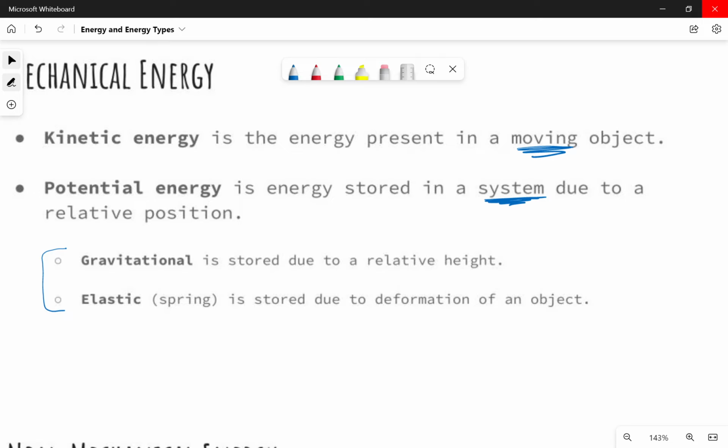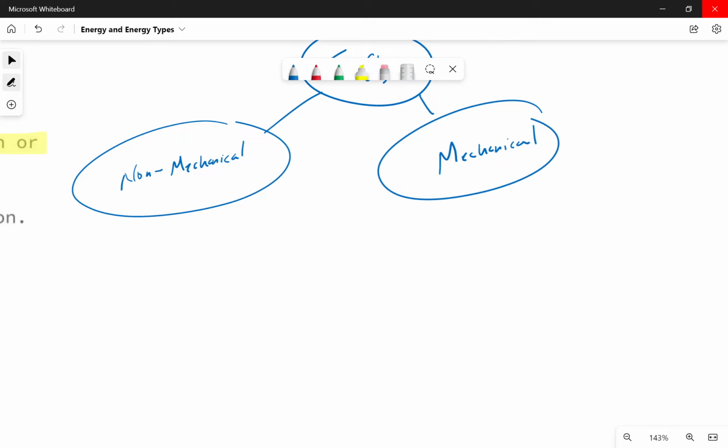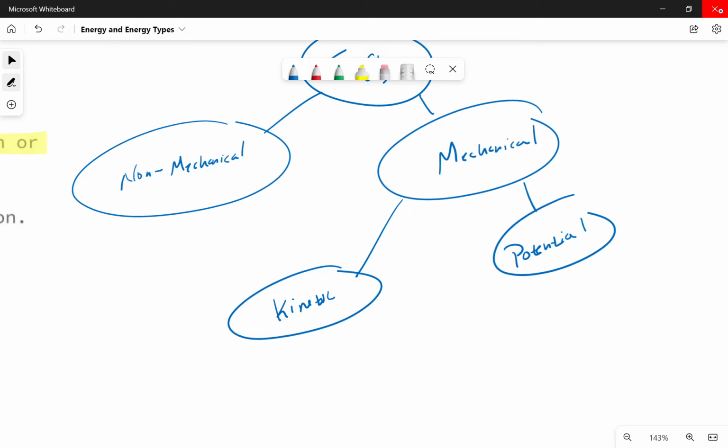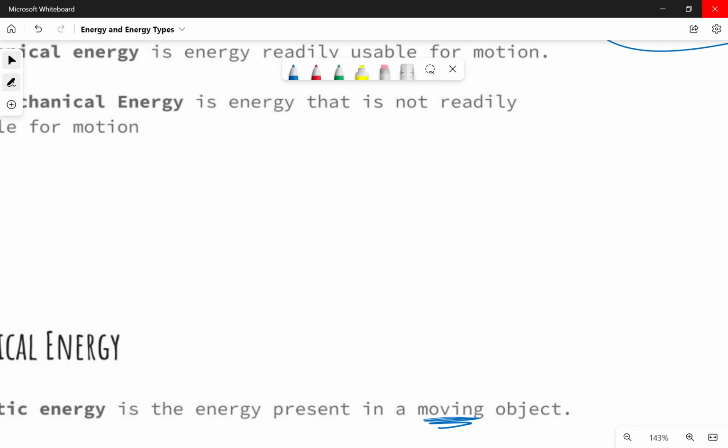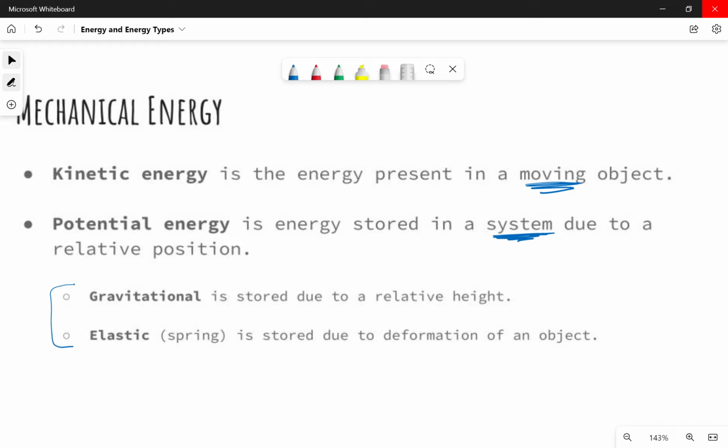And actually, before we go into that, let me go to our little taxonomy here. Mechanical energy gets broken down into two categories, kinetic, so that's the first one, and potential. So kinetic is, it is moving. Potential is, it could move really easily. And so when we look at gravitational and elastic here, I think you get a sense of why that is.